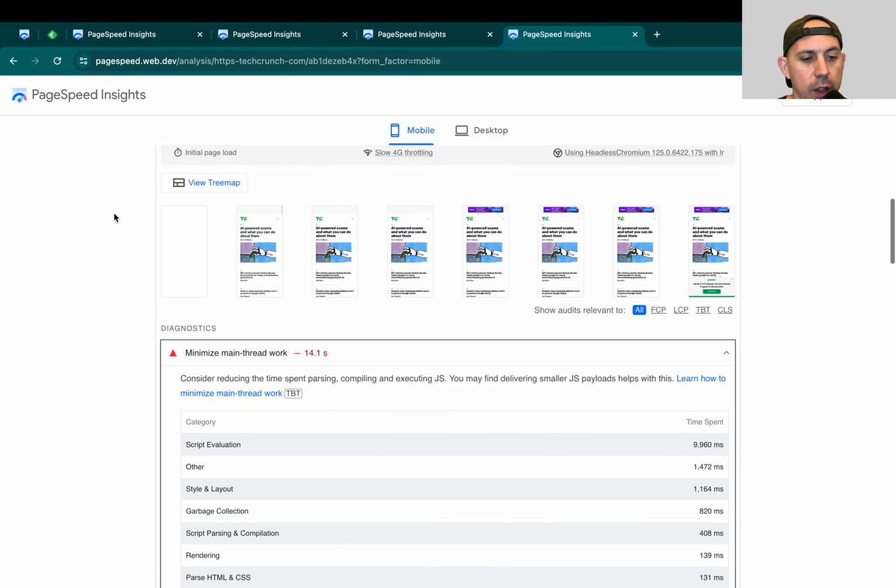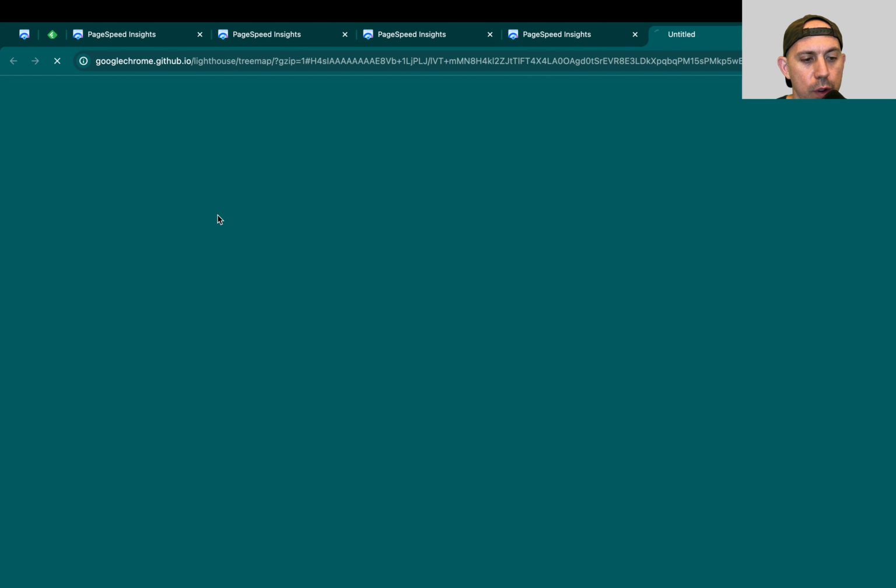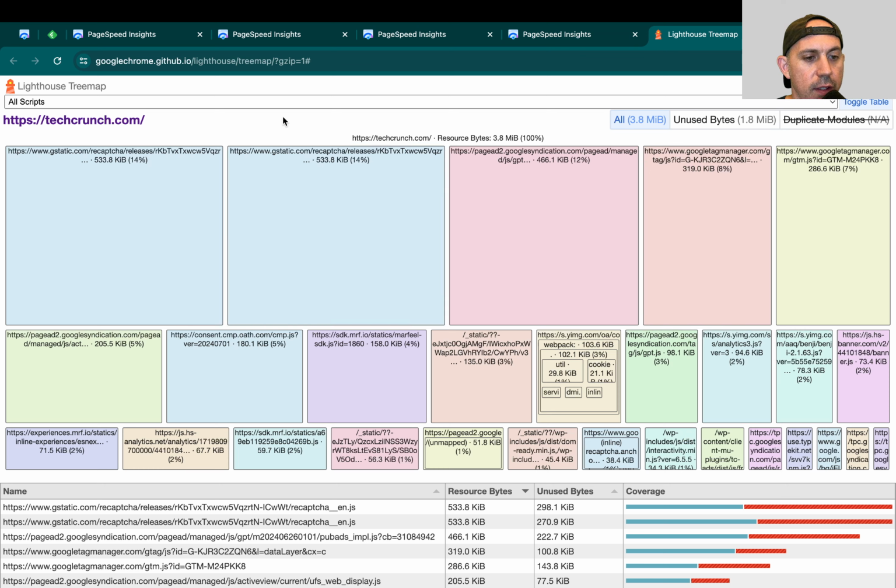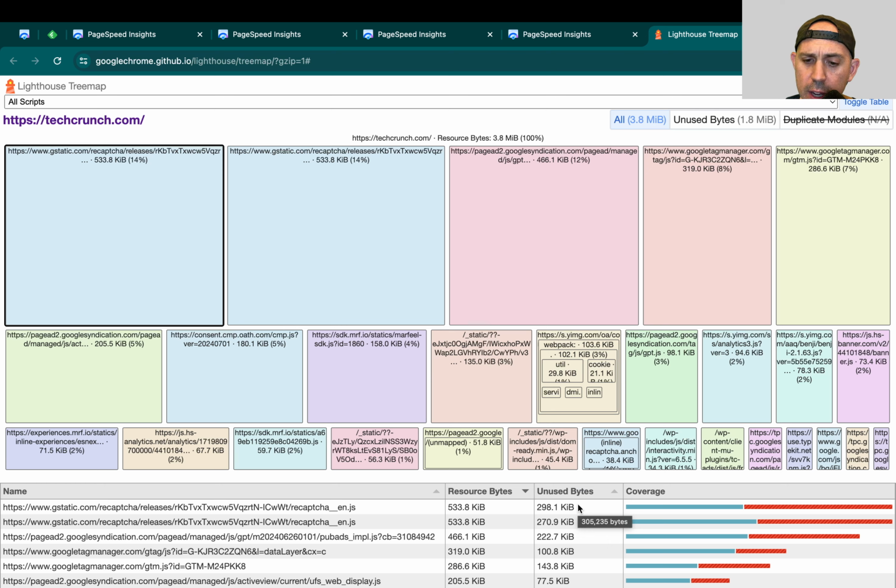What you're going to do is scroll up, click on View Tree Map. If you click on this, and this is just a demo site, obviously, I just tested a site, you'll be able to see all the scripts that are loading, and the bigger boxes are the ones that are heavier or larger. And you can see the same thing in the table, but you'll be able to see functionalities that have a lot of unused bytes, which means they have a lot of functionality that is not even being used. The code is being loaded and it takes time to load it and it's not being used.